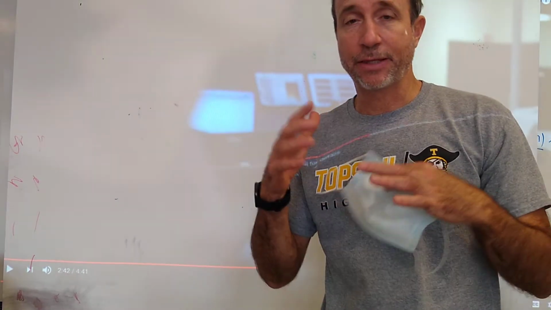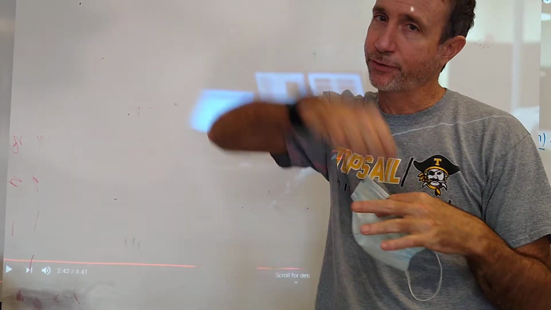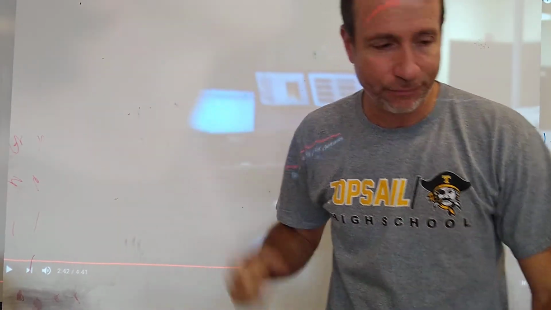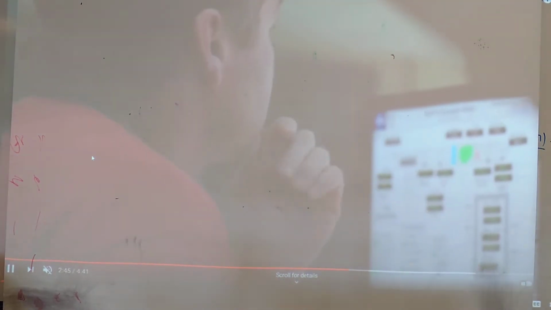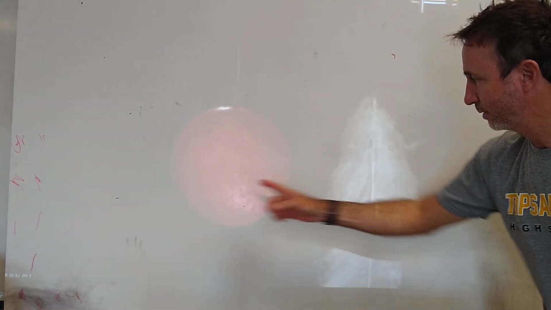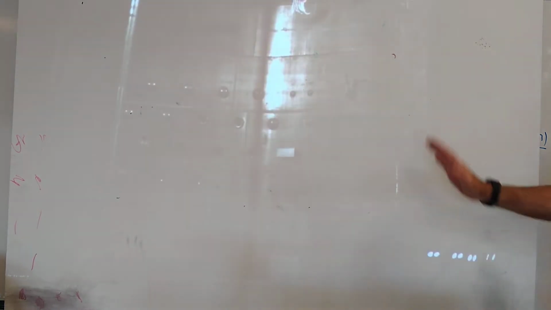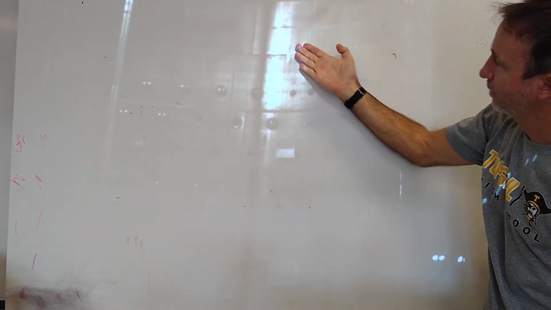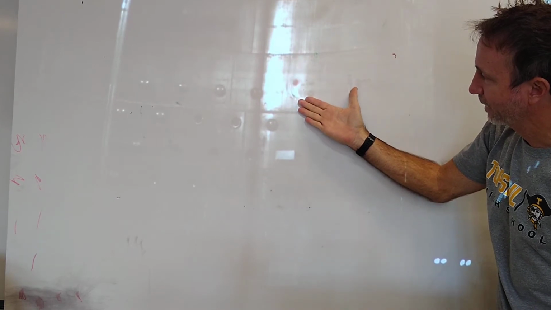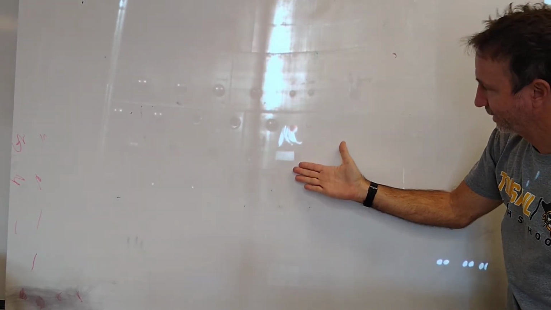But at NASA, they have this massive facility that they've sucked all the air out of, and they made it a vacuum. So let's see what happens in this vacuum. Here's the feather, here's the bowling ball. And since there's no air in here, the feather and the bowling ball are falling at exactly the same rate.